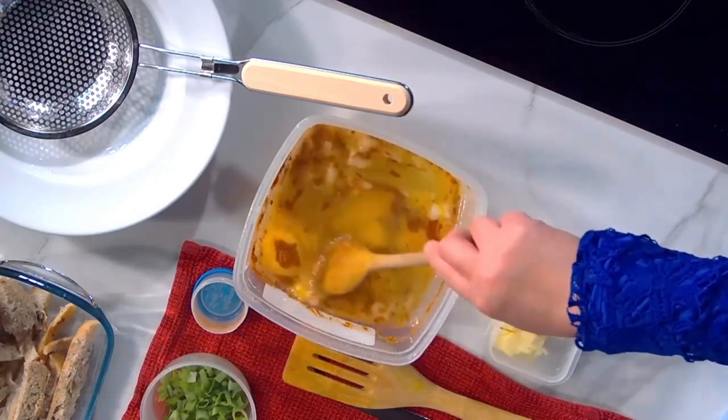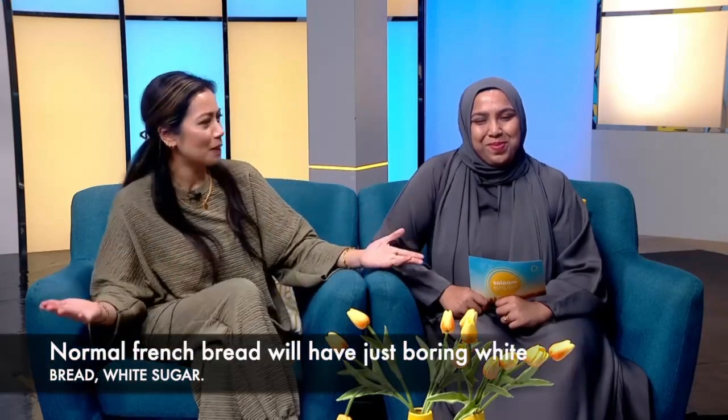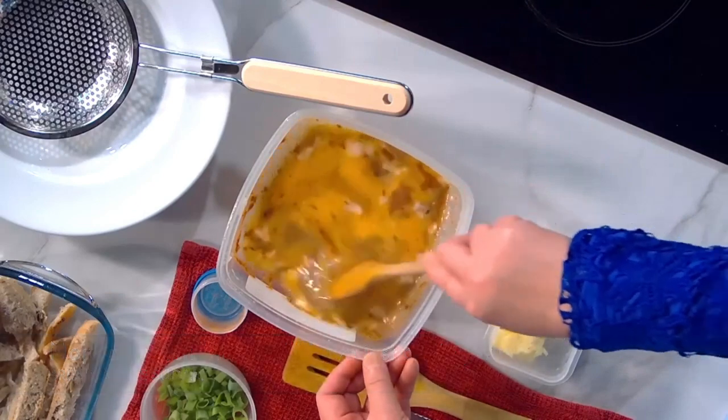Obviously, you know, if you search for the normal French toast, we will have, you know, just boring white bread, white sugar. We don't mind your version, Petrina. We'll just go cooking with you.